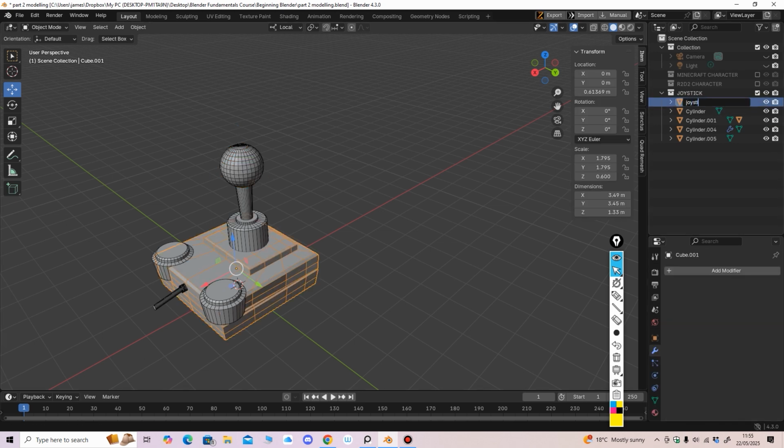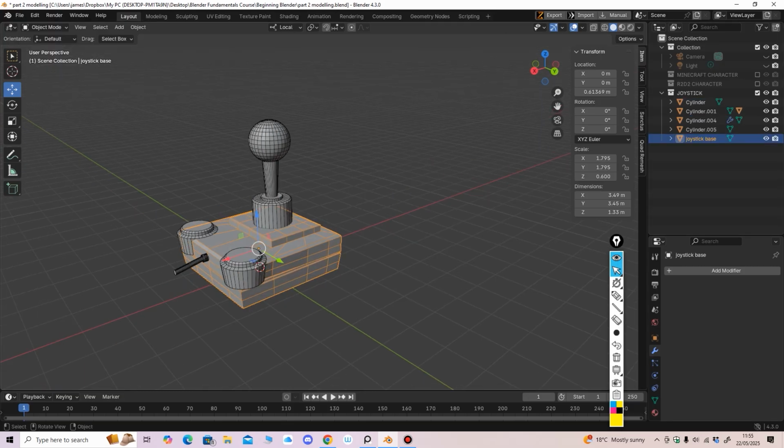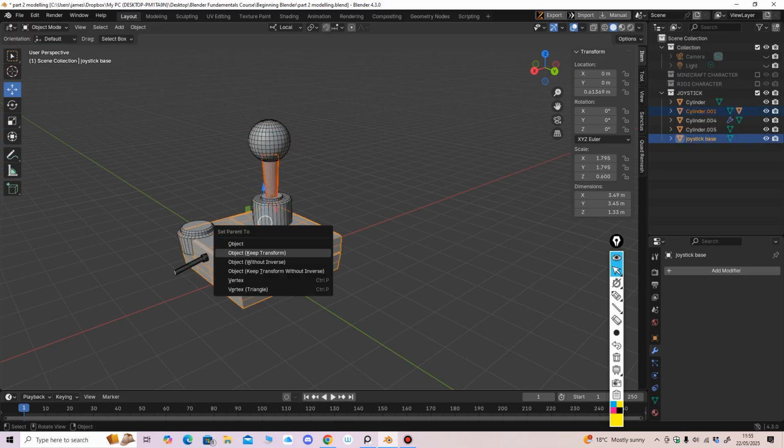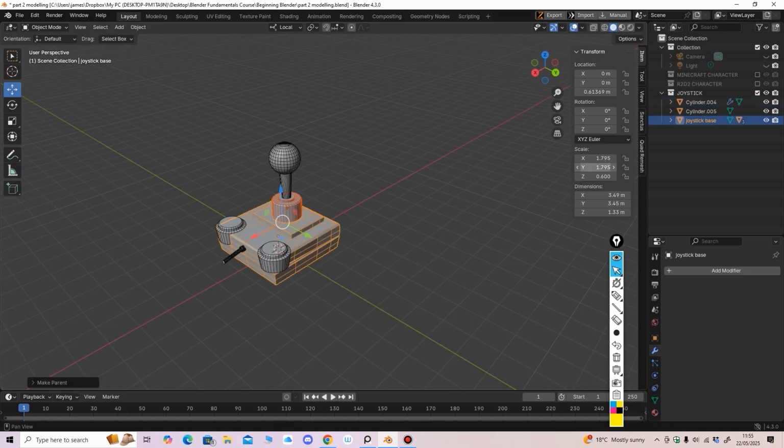Stuff like joystick base. And obviously you want to be parenting things. So you want that parented to the base. Control P. That's obviously going to be parented to the base. So yeah, that's just a simple intro to modelling.